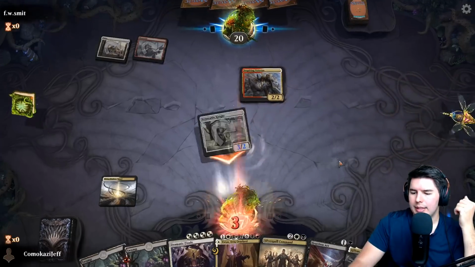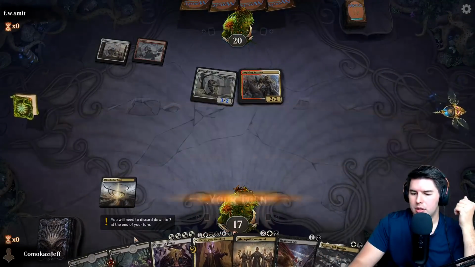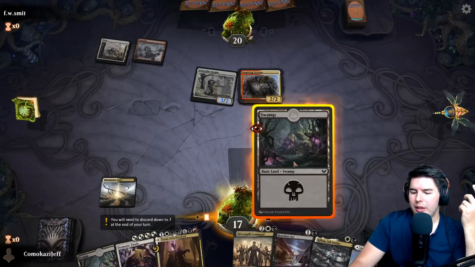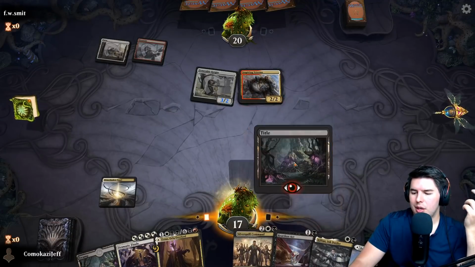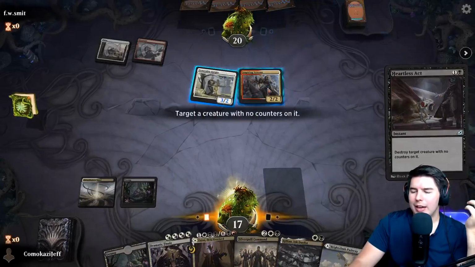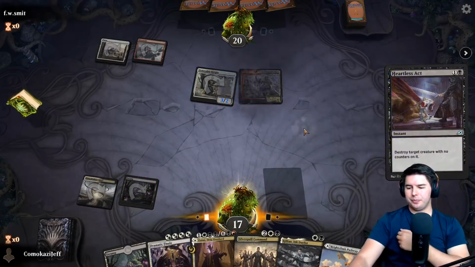All right, that guy's got to die. Do I put Killian first? No. They might have fight as one. We're going to kill this now. Pass the turn.